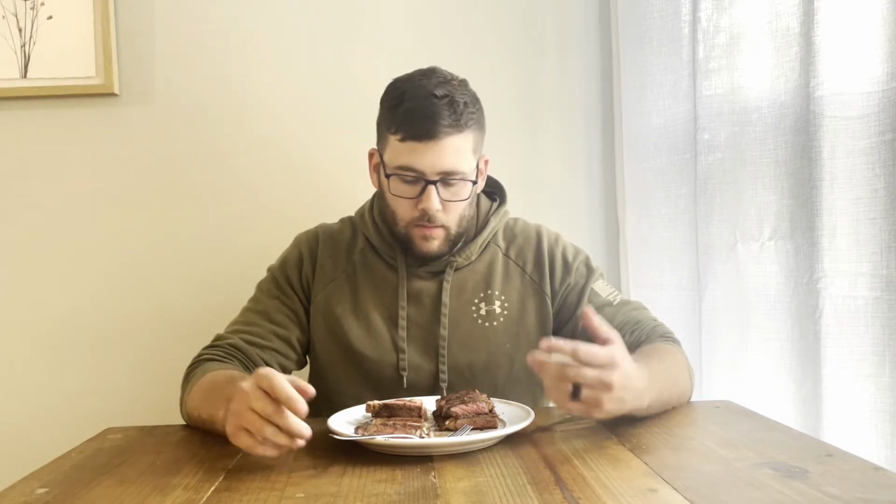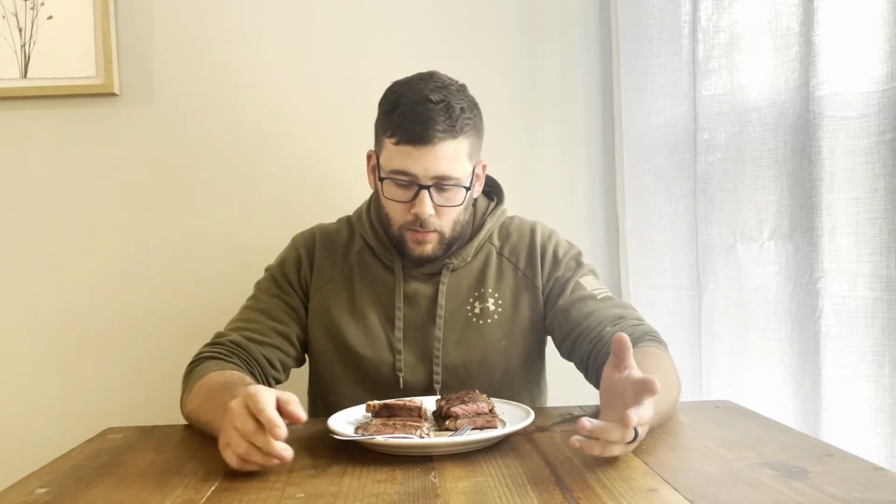Today we're going to be reviewing the Jack Daniel's steak seasoning. So basically, we're going to be comparing that versus the normal type of steak that I make. Normally, I just use salt, pepper, garlic powder. I like to keep it simple. Throw it on the grill, about a minute each side, and then about 30 seconds per side until it's cooked to the right temperature. I normally do medium rare. Without further ado, let's dive on in.